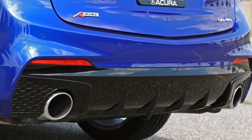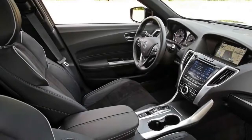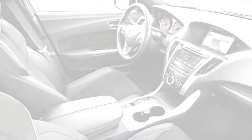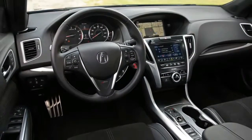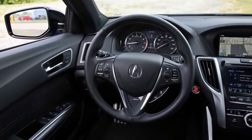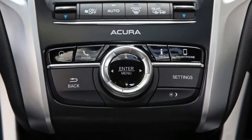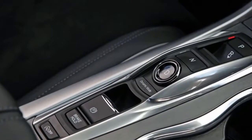We'll gladly grab the more powerful engine and all-wheel drive for the significantly quicker acceleration and all-weather motivation they provide. Too bad we can't have the sporty A-Spec ($2,900) without the technology package, which adds upgraded infotainment and more driver assists for $3,700. Together they skyrocket the sticker price to $44,800, which is similar to rivals we'd rather have, such as the Alfa Romeo Giulia and the Lexus IS 350 F Sport.